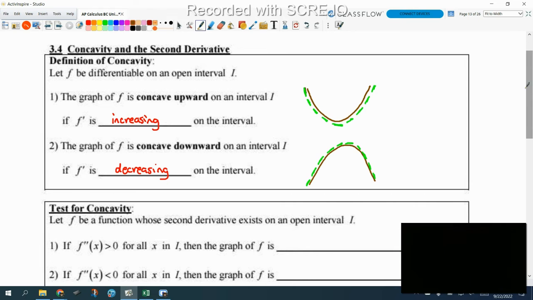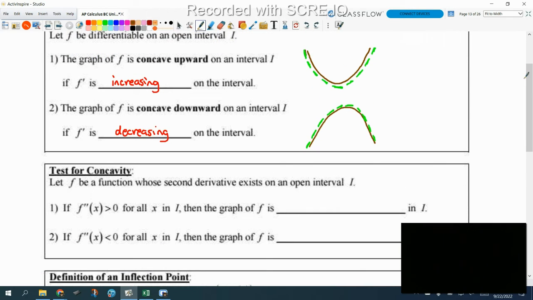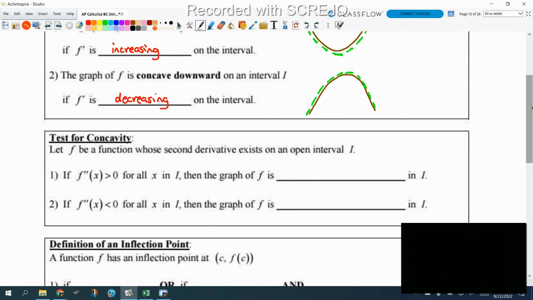All right, so how do we test for concavity? It's possible you can use this depending on what is given to you, but the usual test involves the second derivative. Okay, so we learned in our last couple days of lessons that we can tell a function is increasing if its derivative is greater than 0. So if f prime is increasing, the derivative of f prime is f double prime. So f prime is increasing when f double prime is greater than 0.